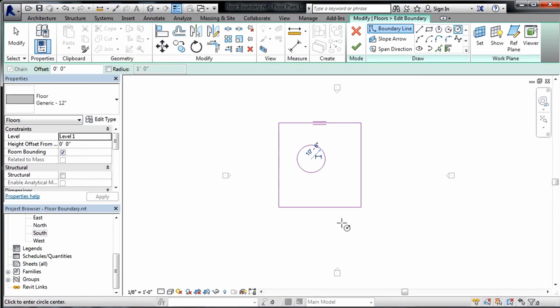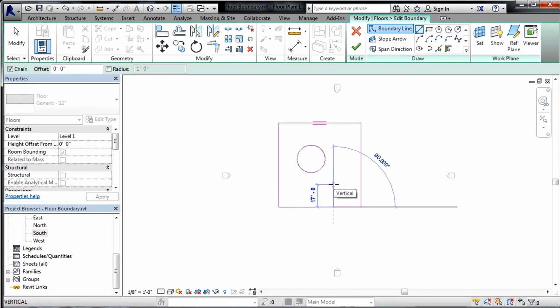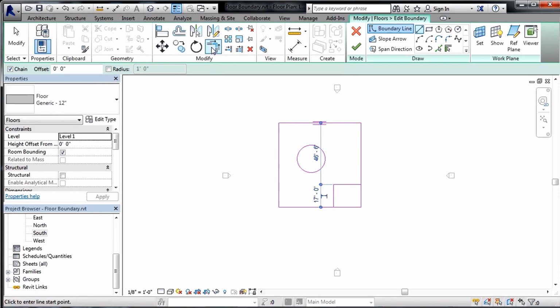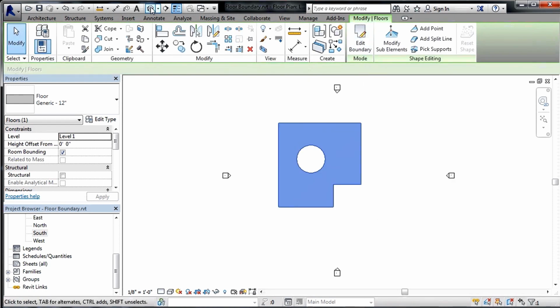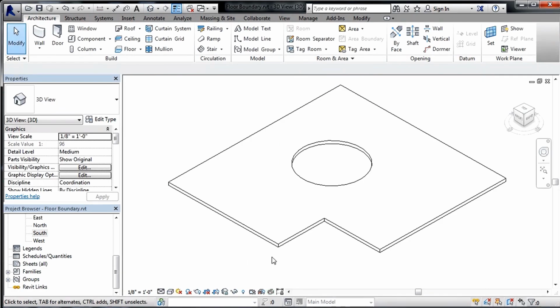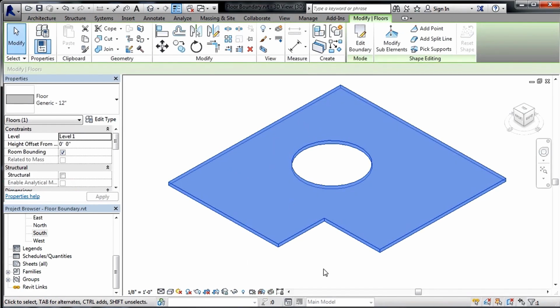Another thing that we could do is draw a rectangular shape in this area by selecting the Line tool, clicking somewhere along this line, coming up and coming over. Then, if we use the Trim Extend Corner tool, we can eliminate this extra material over here to the side. By doing these steps, we'll now have a floor that goes around this area in this direction, comes across, and then has a hole right in the middle of the floor. So click on the big green check mark and look at it in 3D. We can now see that we have a floor surface that has a hole right in the middle of it.